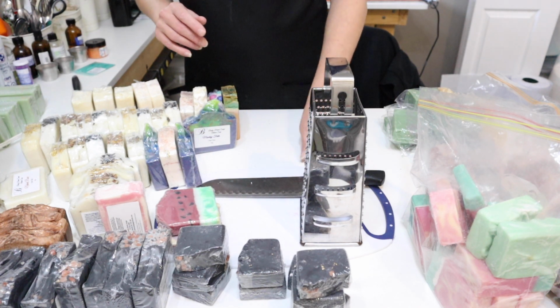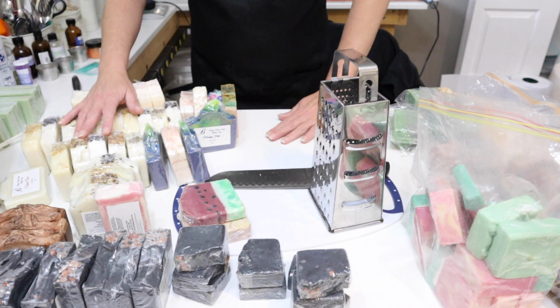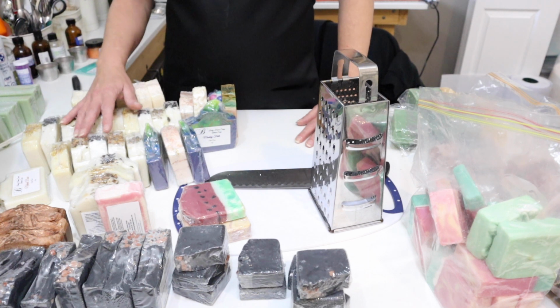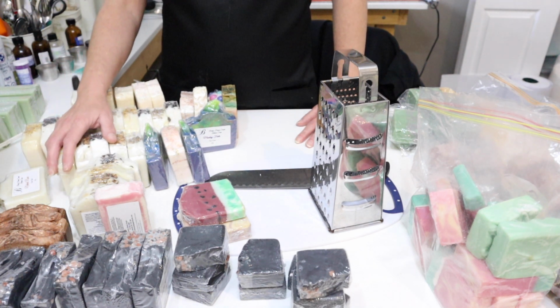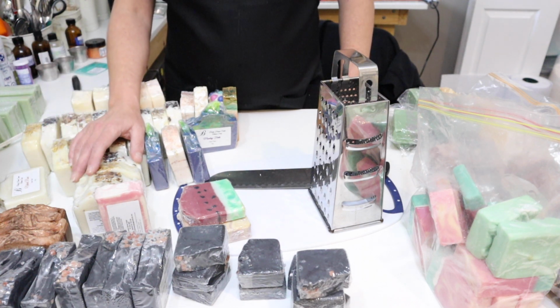So first thing, you guys, grating it is a lot of work. Now, I've thought about getting a grater attachment for my mixer, my KitchenAid, which would make this a lot faster. However, they are expensive, and for how little rebatching I do, I can't justify the expense of buying that. So I just grate it by hand for the amount I have to do.